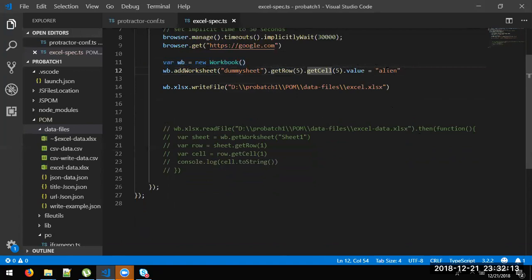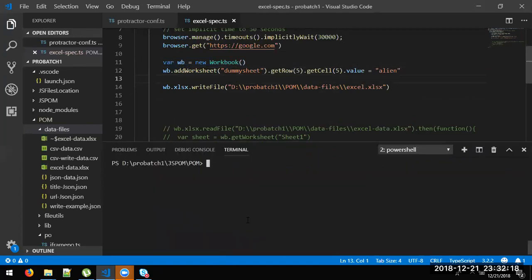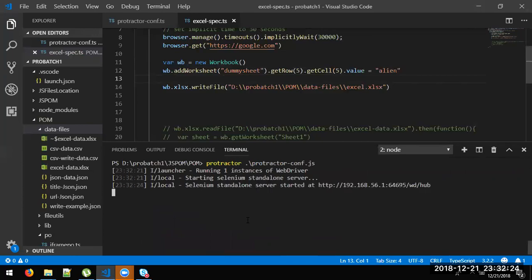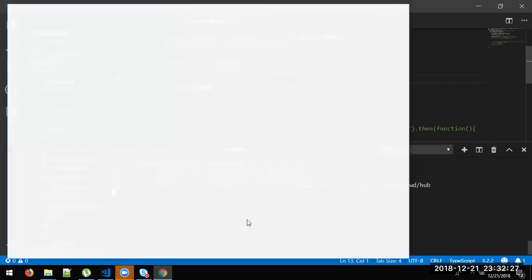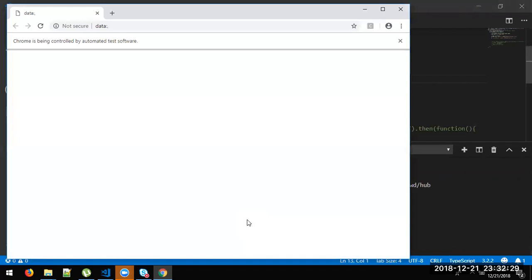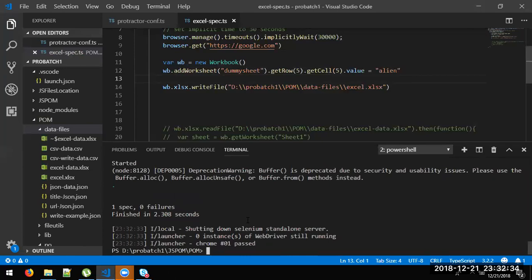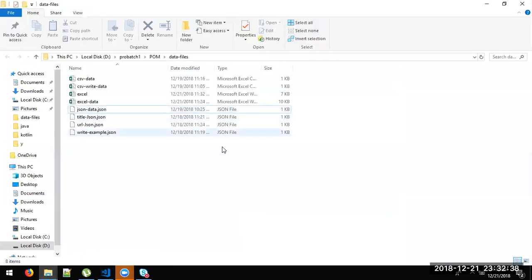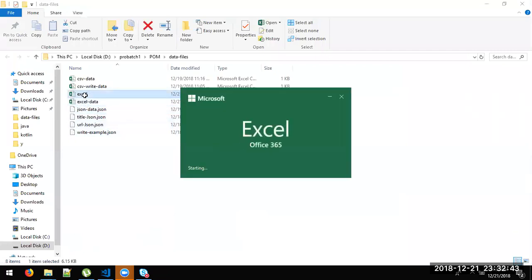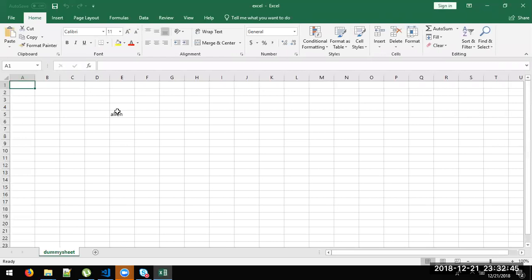If we run it, it should create a new Excel sheet there with a value of alien. Okay, we have the Excel. Let's open it. We got an alien here.